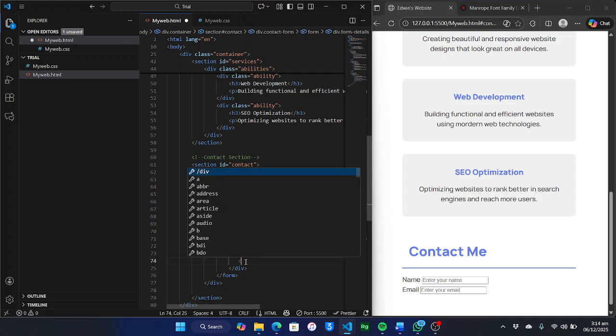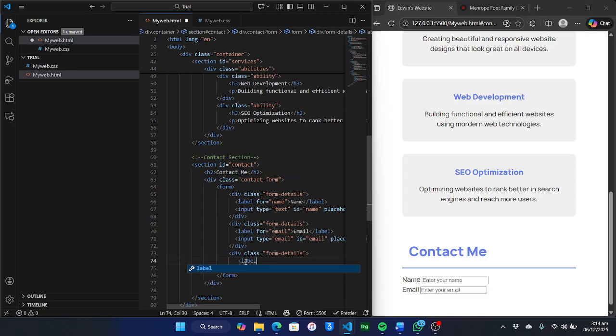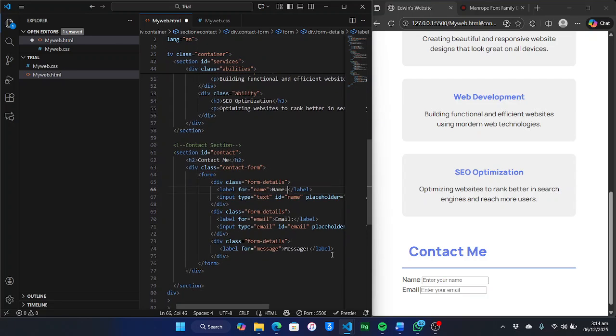So create a label for it, label for message, right? Message. Okay, this is the label.